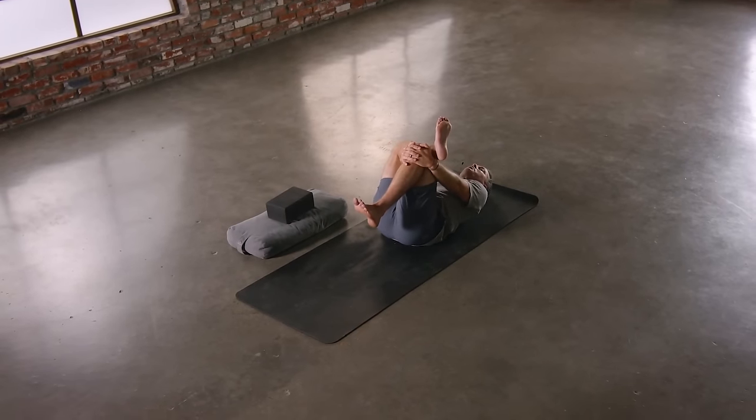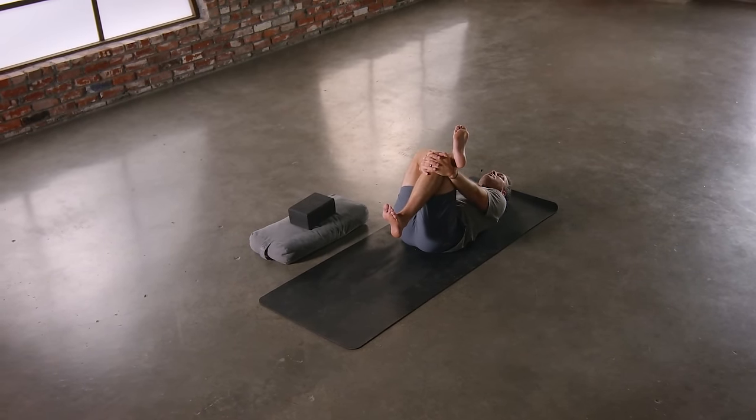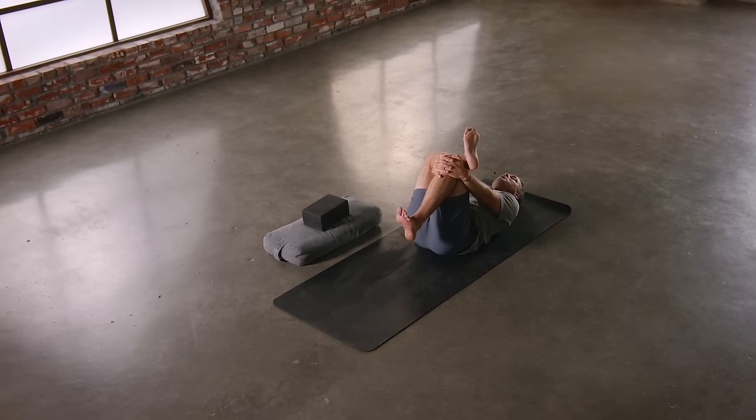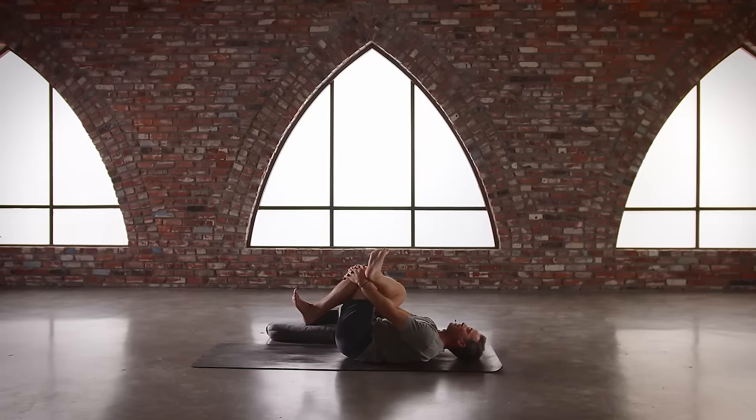Maybe in a power yoga pose or a power yoga practice, you go deeper, but because it's yin, you're doing a softer variation than normal. Just getting back into that right hip.